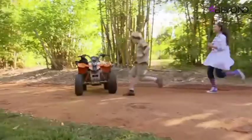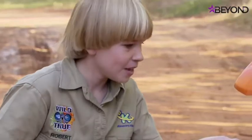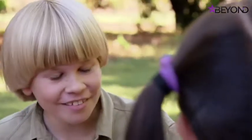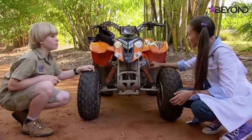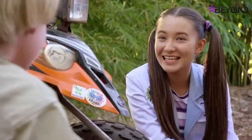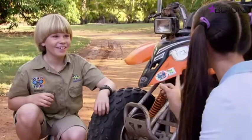I think we need to go check out some shock absorbers. Well, here you go. So there's the shock absorber near the wheel. Yeah, and look at these really big springs spiraling around. Just like the springs on a mini trampoline. So when this vehicle hits a bump in the road, these springs will coil and then uncoil, and then the energy in the springs is going to be transferred to the shock absorber. The kangaroo must have something like these springs in its leg so that they can take up most of the impact when it jumps, because it would probably break its bones if it was going that fast and landing that hard on the ground. Yeah, I think we need to test out hopping on a shock absorber and see how it helps us to hop. I know just the thing. All right.